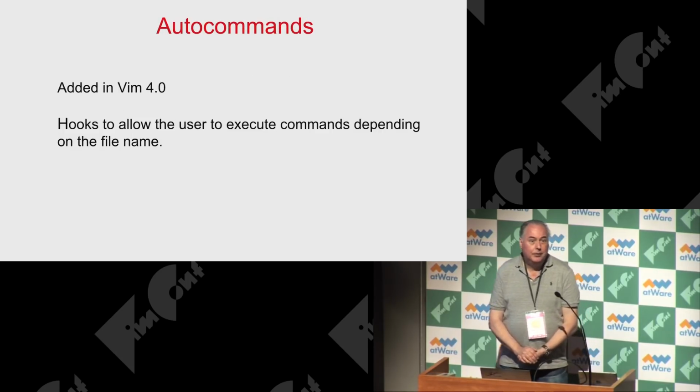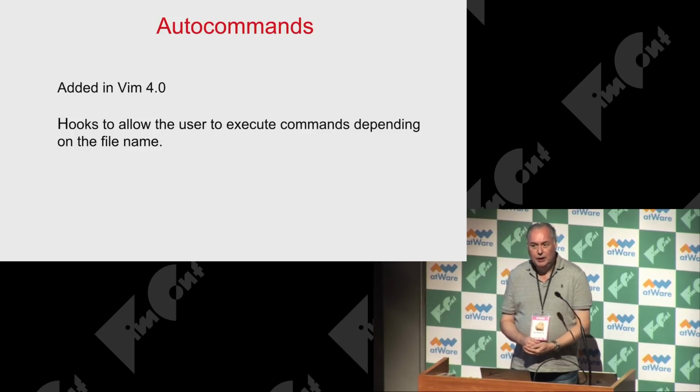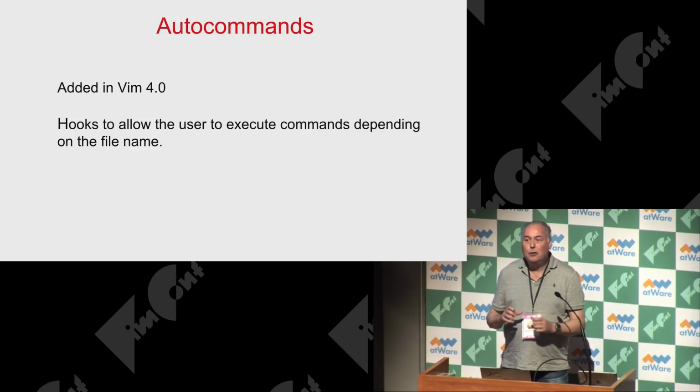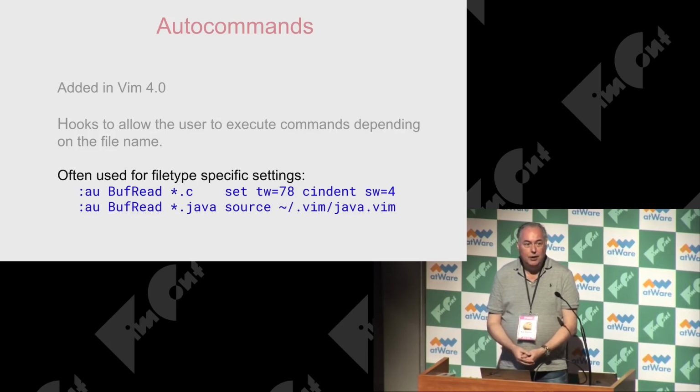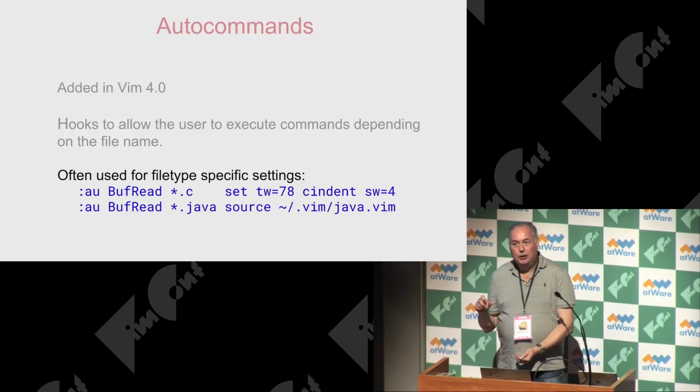Auto commands. This was one of the first things that was a quite convenient feature, and it was added in Vim 4, so it's quite early. And these days it's still used an awful lot by plugins. What it does basically is you can define a hook that triggers at a certain point, so that's the auto command event. And in this case, BufRead is the event. And you give a pattern, so when does it match? In this case, with the file names, it's reading a file. And then you can execute any command.